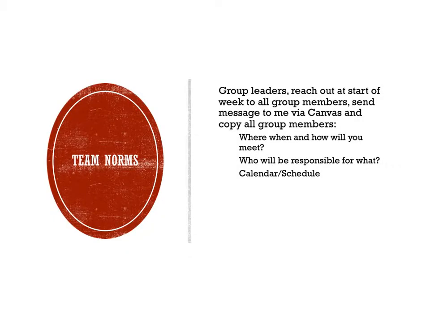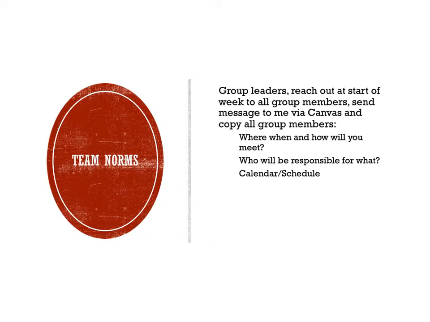For your group projects, the group leaders should reach out to me by the end of this week to let me know what your group norms are. And specifically what I'm looking for is that you've had a conversation this week where you've determined as a team where and when and how you will meet. That could be in person or online, and even get as specific as saying what platform you'll communicate on. If you all are going to chime into a Zoom conference meeting and or a free web conference call, any sort of specifics are helpful.